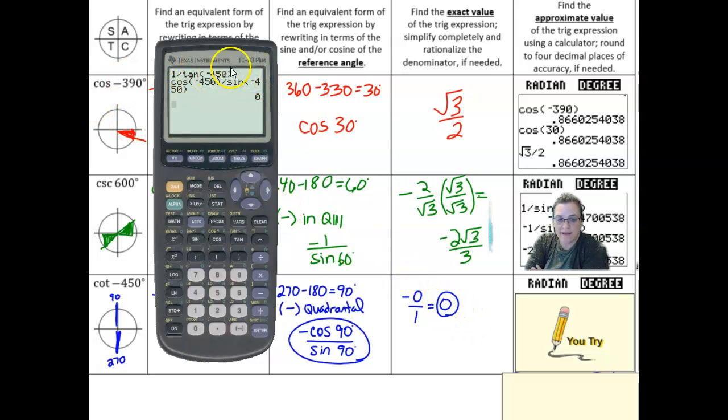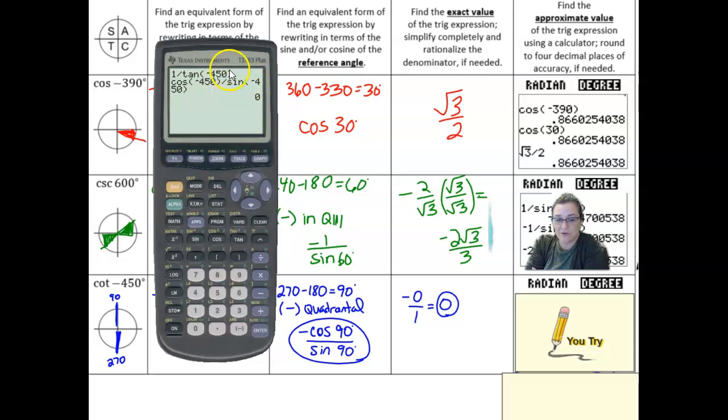So let's think about why the calculator would give us two different results if cotangent is the reciprocal of tangent, but it's also the quotient cosine divided by sine. We think we should get the same answer. So what happens when you do 1 divided by the tangent of -450 is the calculator is processing this function, tangent of -450, before it divides 1 by that result. And the tangent of -450 is sine over cosine, which would be undefined. So that's why this is coming back as undefined, even though the correct answer is 0.